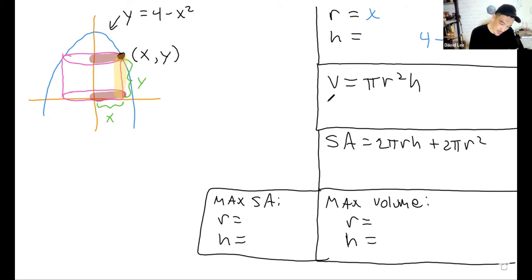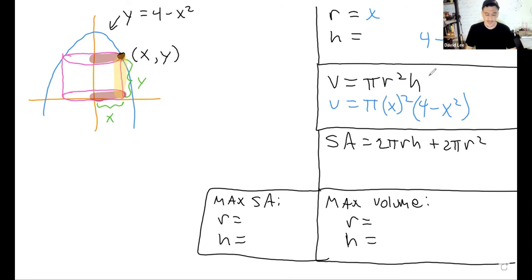is we have the volume formula given to us for free, but I want to write everything in terms of X. Right? So the volume is pi, R is X squared, and then H, the height, was 4 minus X squared, which is right here. So let me actually just grab this here. Let me just move this to this side. Let me leave it right there. That looks a little better.